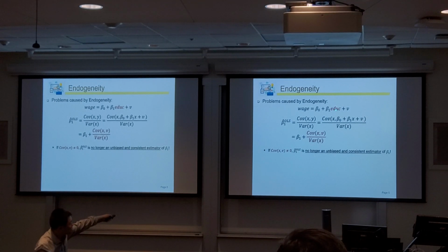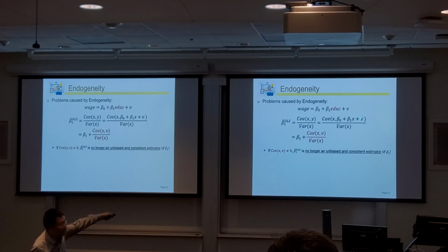Now think about that. Covariance between x and y, right? So x is this one, and y is this. Here x is the education, so y is equal to this. You take this out, this one is a constant, and this one is x, so it's the variance of x. Then that cancels out, so you have beta. But then you have the covariance of x and this mu, divided by the variance of x.